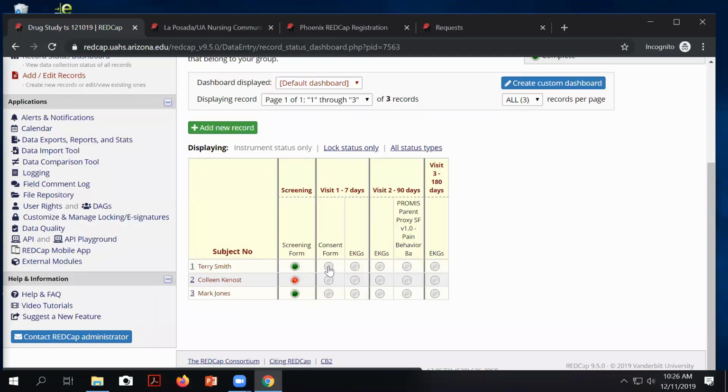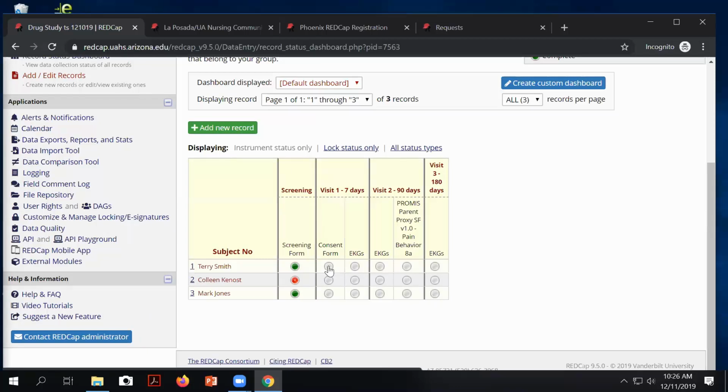There is one other piece that occurs when you have a longitudinal study. There's the variable name and there is the event. Those two together hold that piece of data in place. If you decide to change the event that an instrument is associated to, you will sever that connection. So it's not just the variable, it's the variable and the event.